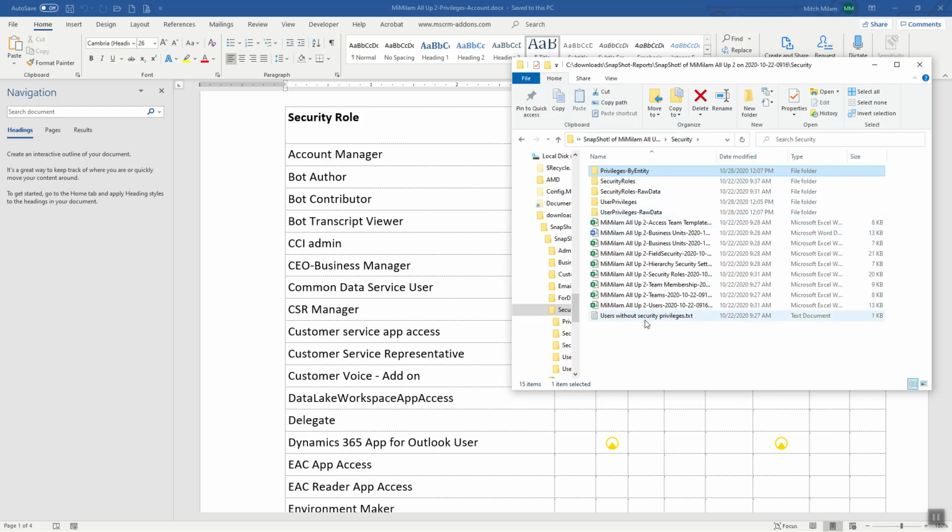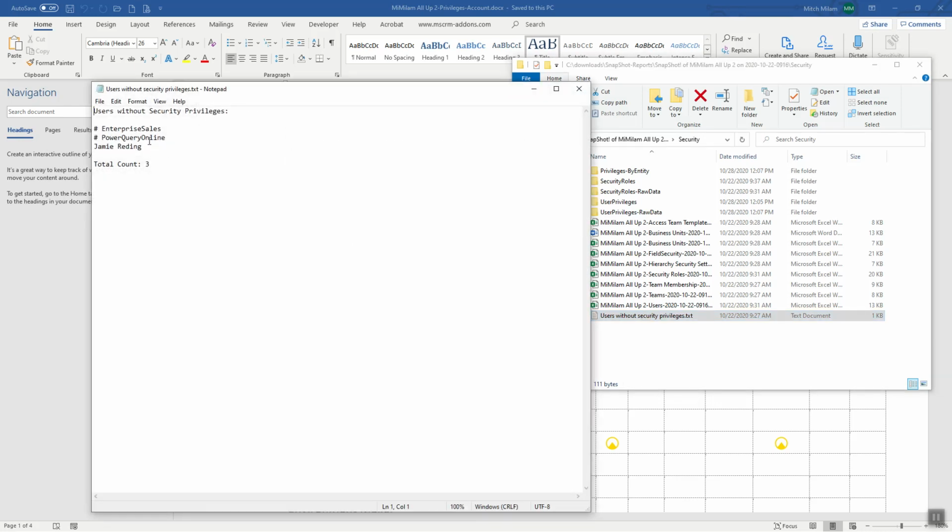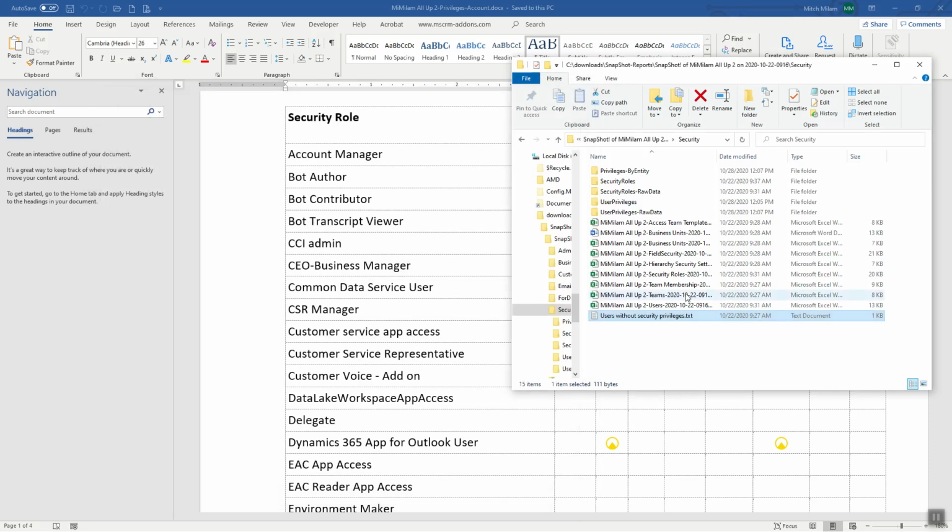One last report here I didn't show is if you have any users without security privileges, so that means no roles, there's a simple text file, and I'll probably end up putting this inside the system into one of the Excel worksheets. But right now it's right here. So here is a list of 3 different users with no security roles assigned. Okay. Whenever you go into the admin console, inside the classic admin console anyway, you'll see a warning that you have users without security roles assigned, and this just documents that. If you don't have any people like that, this file will not be there.